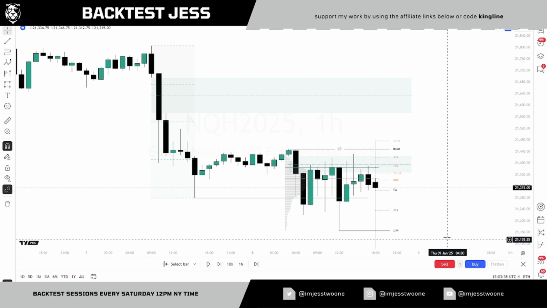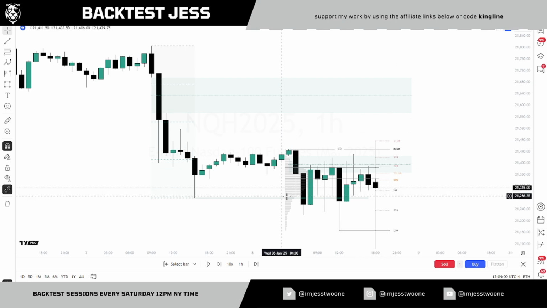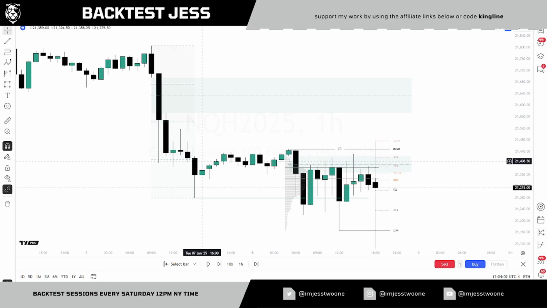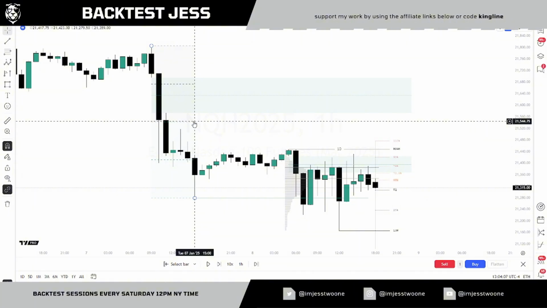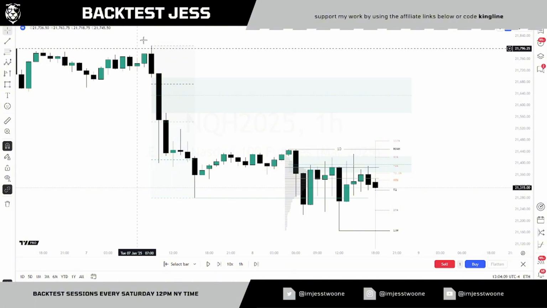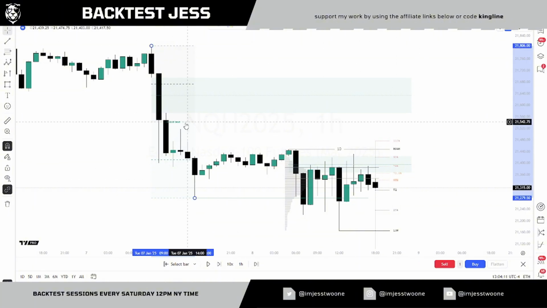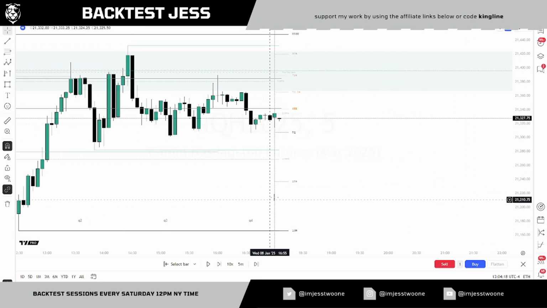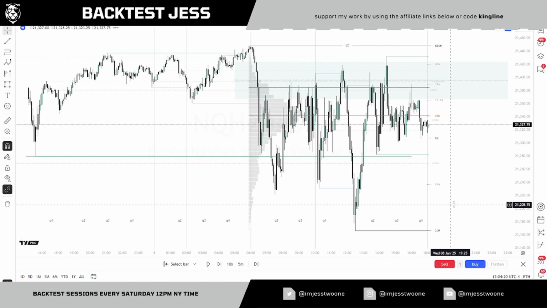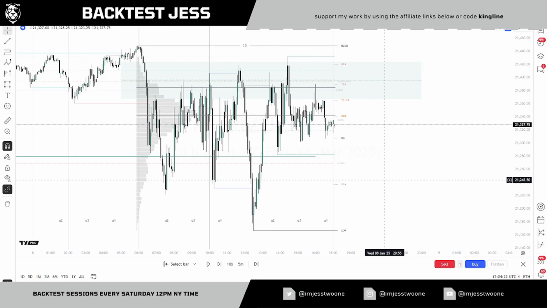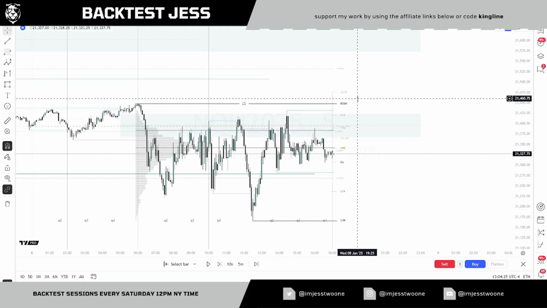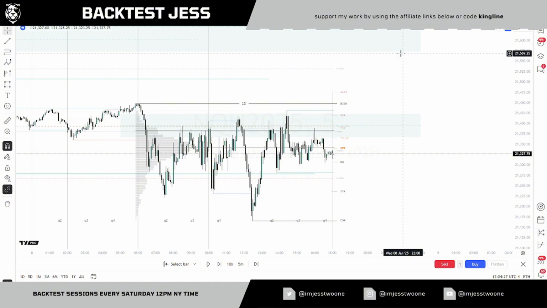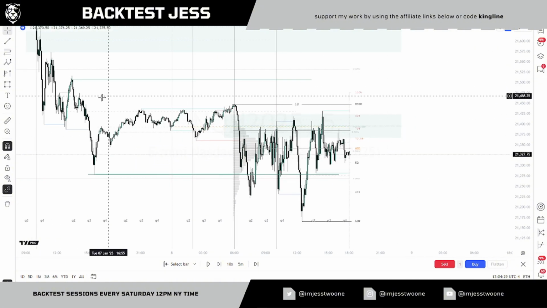In my opinion, for me to think that this is a true reversal, I would have liked to see us close at least above the quarter, but definitely above. If we close above the 50% of previous day, that is a characteristic of a full-on reversal at that point. So to me, we can still reach for previous day low for sure. Just how high we go to get there is indeterminate. We can sweep previous day high to then go lower, for example, the way this played out, right?